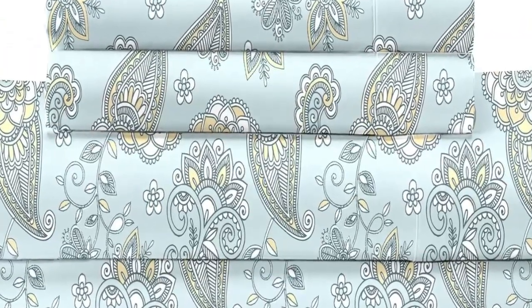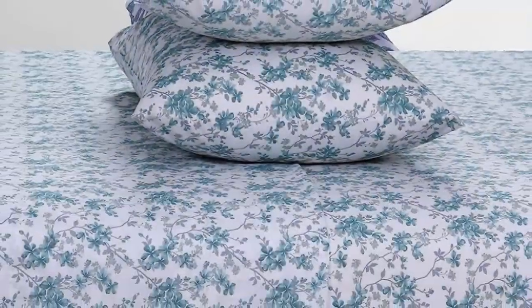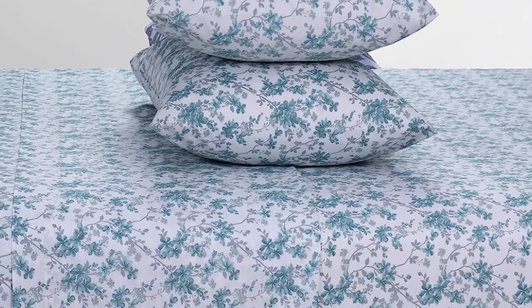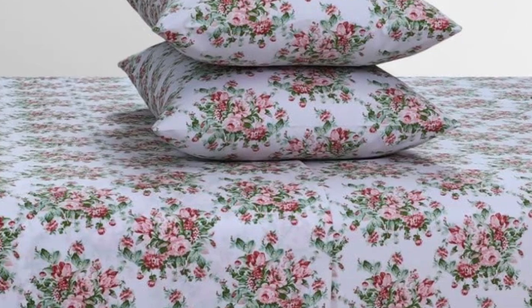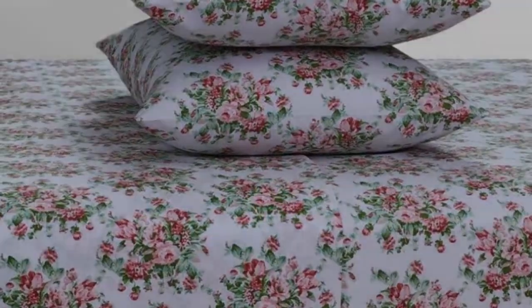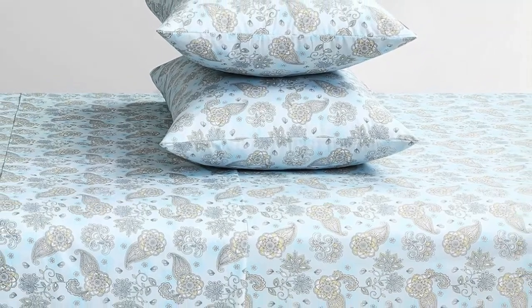However, we loved just how nice these sheets looked after making the bed, as the fitted sheet contoured beautifully around the mattress and stayed put even after tossing and turning. This sheet set earned a perfect score in terms of breathability, and they seemed to wick moisture well. After staining the sheet set, we found that these sheets performed better than most — the oil and coffee were barely visible after spot treatment.